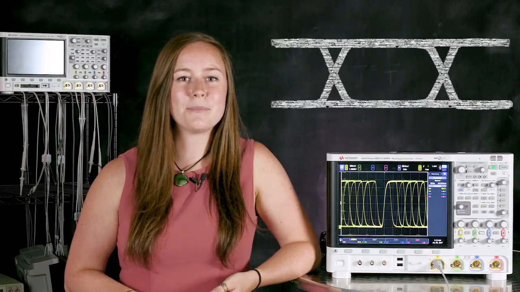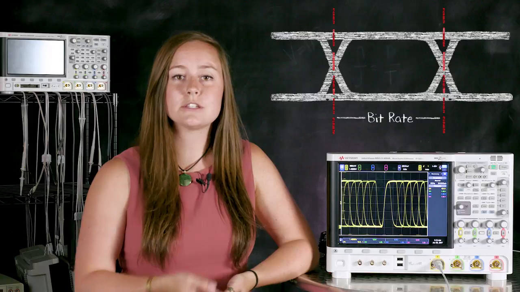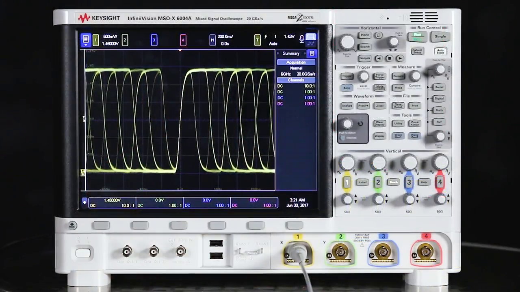The first thing we need to do before we set up the eye diagram is take a bitrate measurement. So the bitrate is basically just the pulse width of each of the bits. So you can see the signal I'm working with on screen here is serial data with a lot of jitter riding on it.